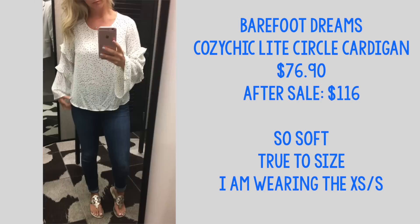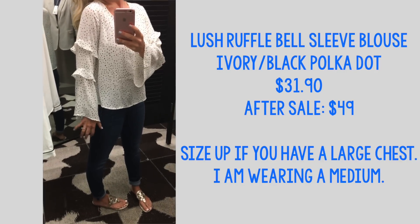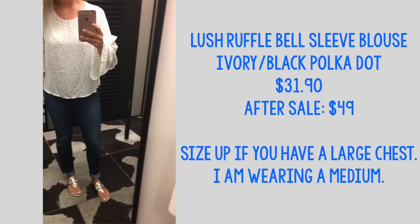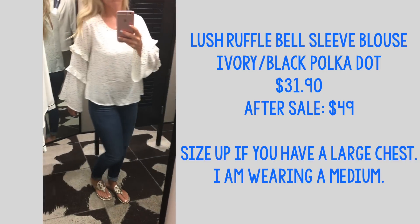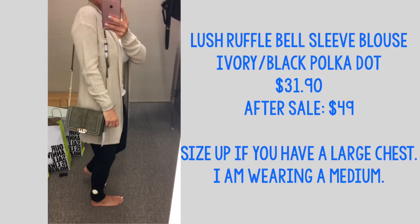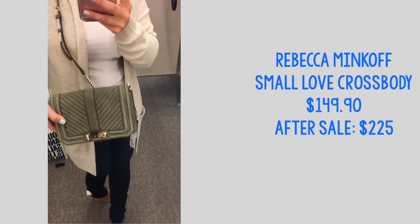I know in my last video I said I didn't really recommend getting super trendy pieces, but I just couldn't help myself with this one. It's super cute and more flattering than the previous lush top I tried on. It is a little bit see-through so you do need to wear a cami underneath — I sized up and am wearing a medium here. Oh, it's super cute, I love this top.